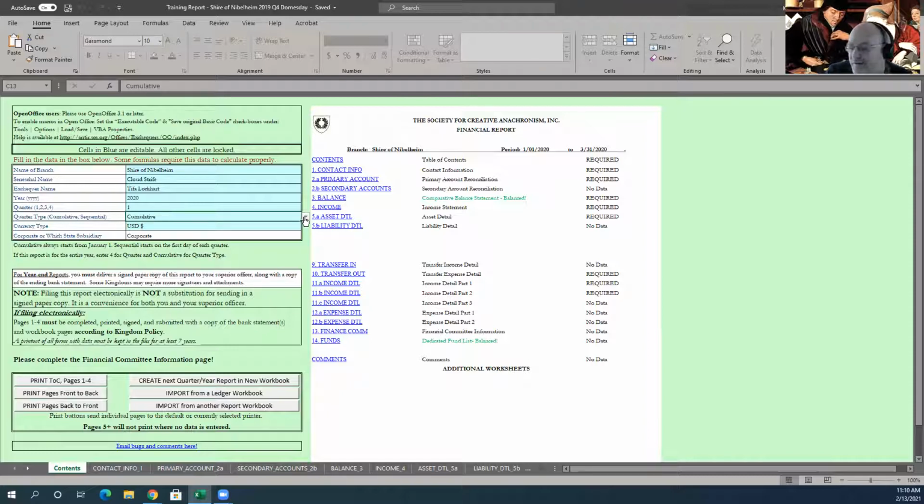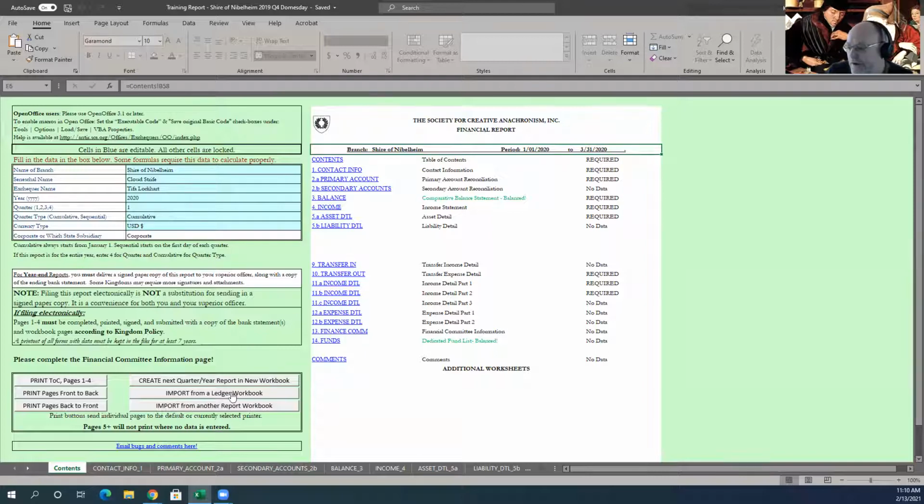Previously, a couple of years back, we used to do sequential reports, which means the quarter two report would be for the quarter 2 months only. But we've changed to just a cumulative. So it's everything from the beginning of the year, always. So once you fill this information out, it shows up at the top here. The branch and the period gets calculated from here. So I put in the first quarter here, so it's January to March 31st.